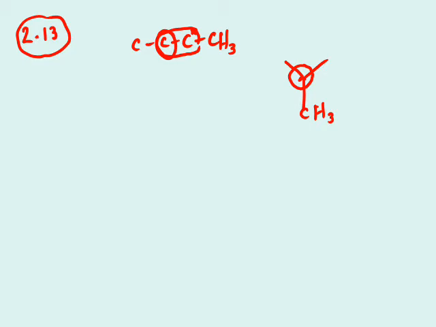And obviously there are two other hydrogens, because that carbon must have 4 bonds. So let's now stick in those hydrogens. Now the back carbon, this is the back carbon. Now we are focusing on the back carbon. It also has the methyl group attached. So that's the methyl group attached to the back carbon.